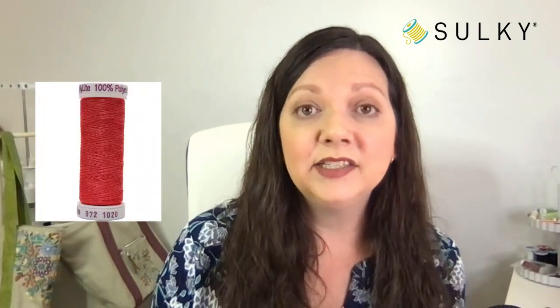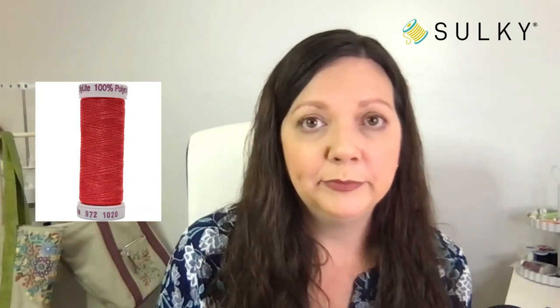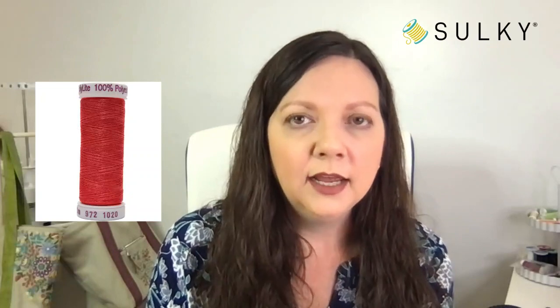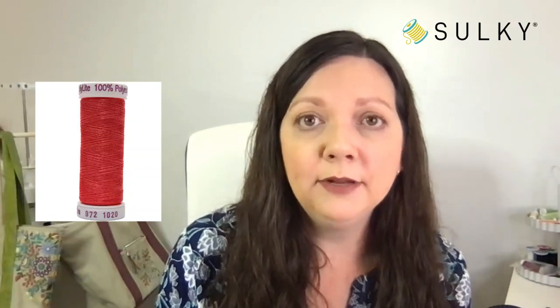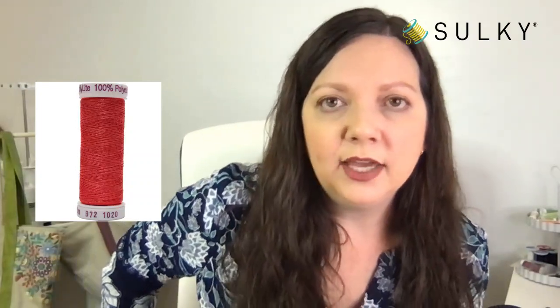Now, Sulky Poly Light is our 60 weight thread that kind of mimics a silk thread, but it's much more affordable and easy to work with. It's great for piecing. It's great for lighter weight fabrics because it is a 60 weight thread. Comes in a bazillion colors. So if I want a 60 weight bobbin thread, but I want the thread to match my top thread, I sometimes will use the Sulky Poly Light.